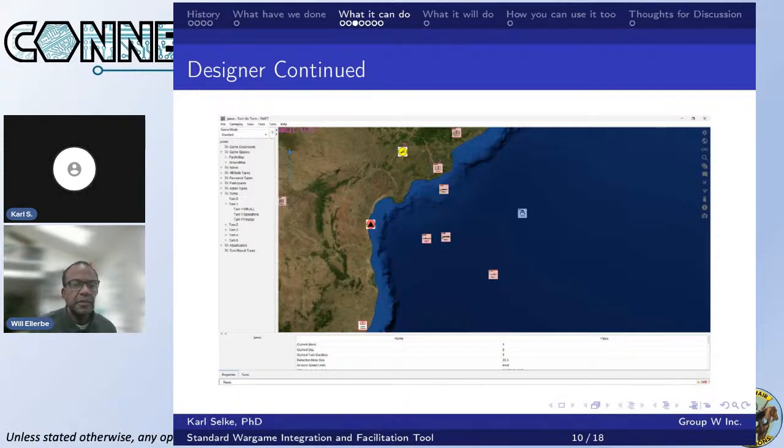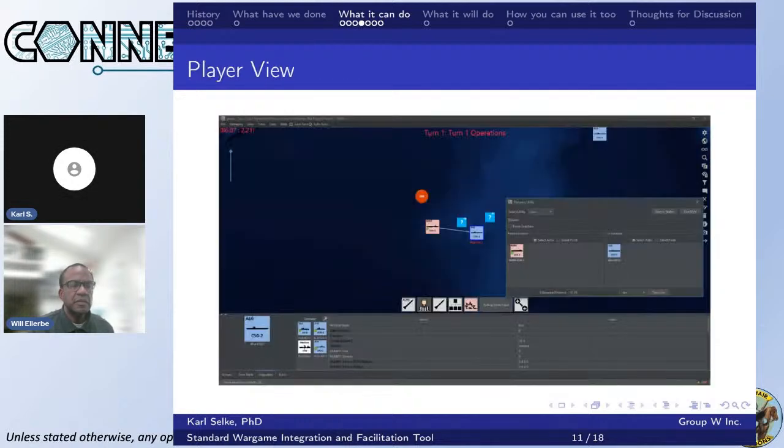Your turn structure, is it simultaneous, in terms of the players are going at the same time? Is it you go, I go, that sort of thing? Is it some combination of them on different sub-turns? So you want to be able to build that and manage that into the process of how the players interact with the game, and what the game mechanics look like to handle those interactions.